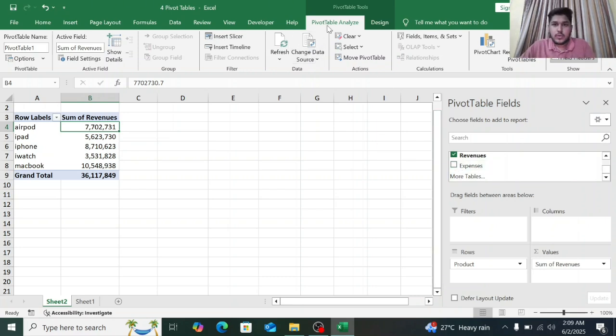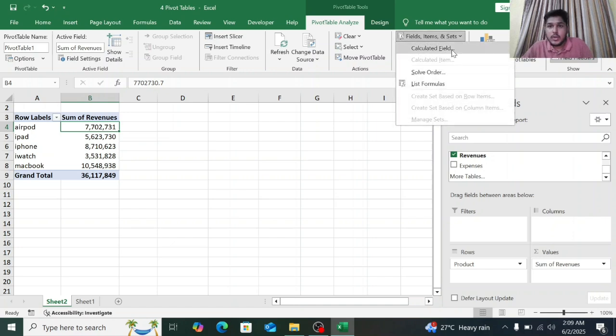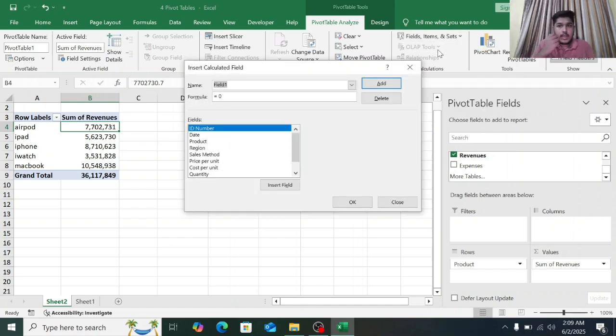We have to go to PivotTable Analyze. From here, we come to the ribbon. Under this bar is called Fields, Items, and Sets. We just have to click on that, and we have to click on Calculated Field. If we click on Calculated Field, we'll see a dialog box like that, where we'll include the field called profit. So I'm typing the name profit.